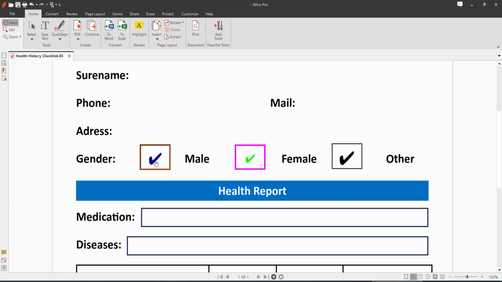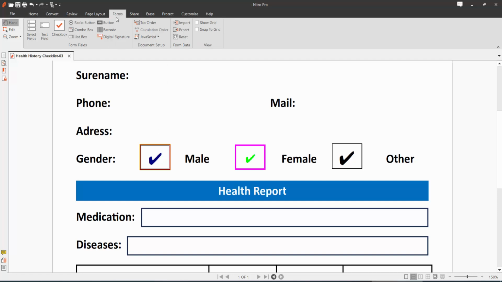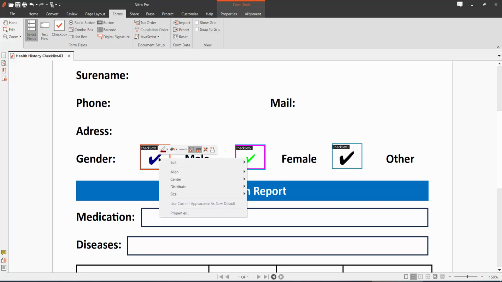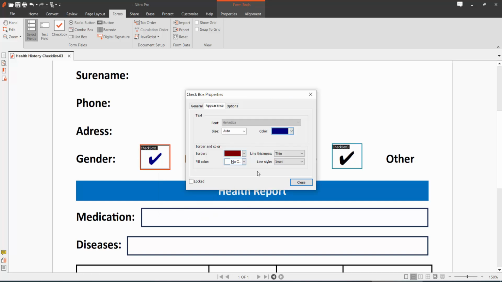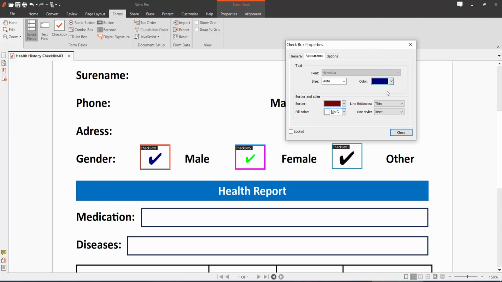This is a checkbox. Now select the form option and select field, and drag your mouse cursor to select all of them and change patterns, all of them color and border. Select the properties dialog box, and this is the checkmark color. I'll make all of these checkmark colors similar.